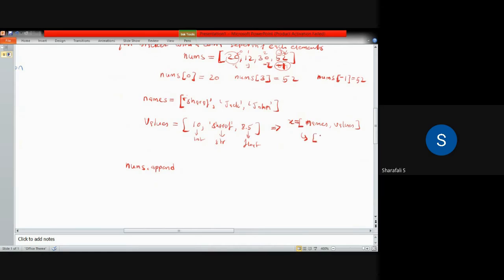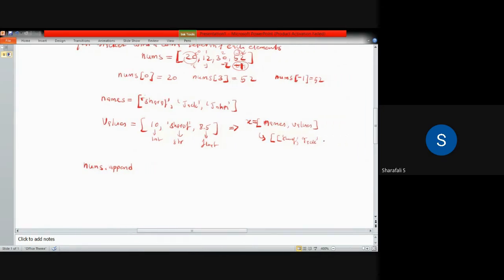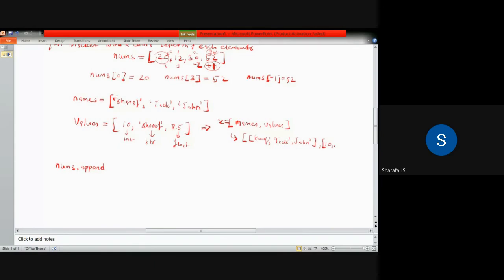First I will get the list of the names: Sharaf, Jack, John. Then the next list will be the values: 10, Sharaf, 8.5. So this is also possible. I can include both of these lists in another list.